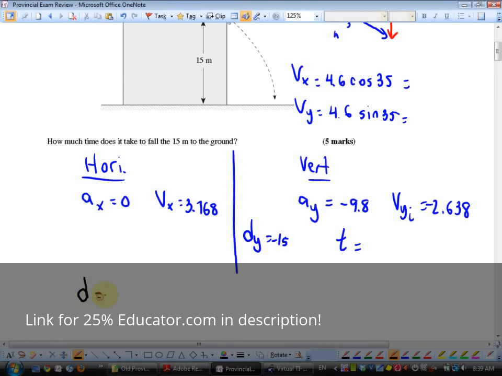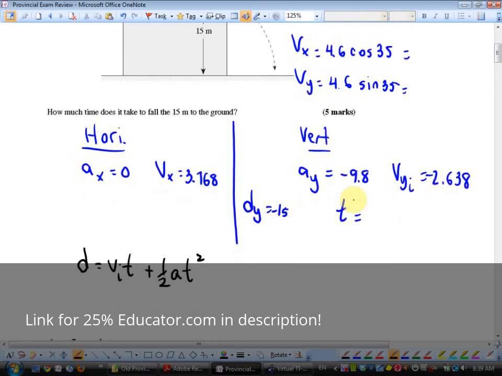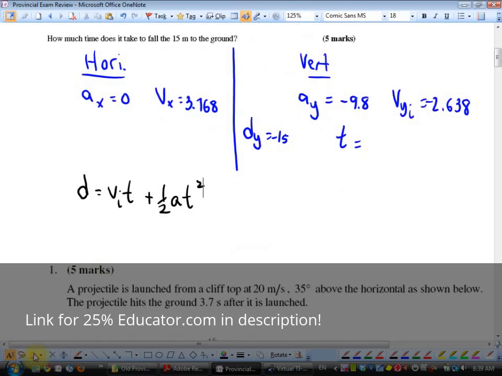I think this one. The common mistake kids make is they put vertical into horizontal or horizontal into vertical. So keep them separate. I think we're going to probably have to pull out the quadratic equation here. Let's see. I think we're also going to need more room, Mr. Duke.